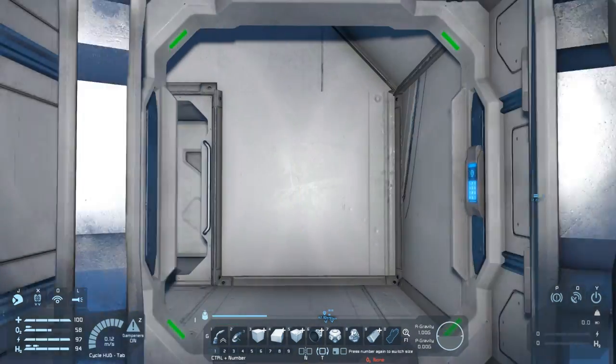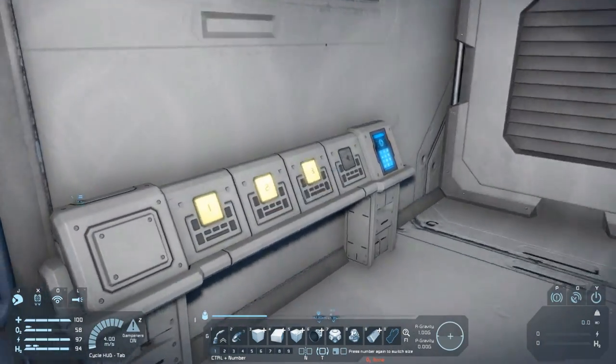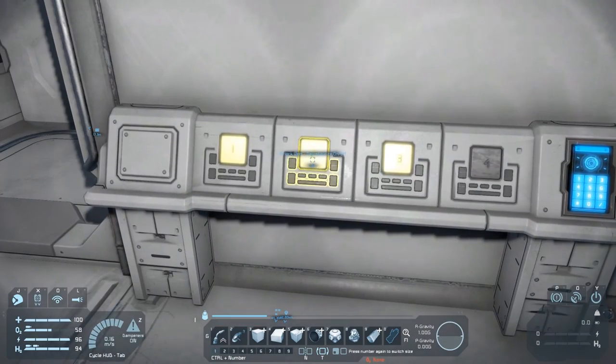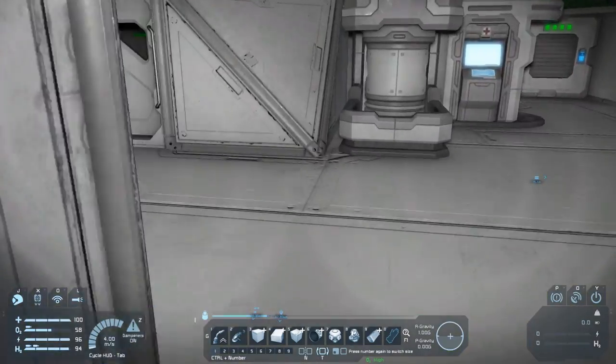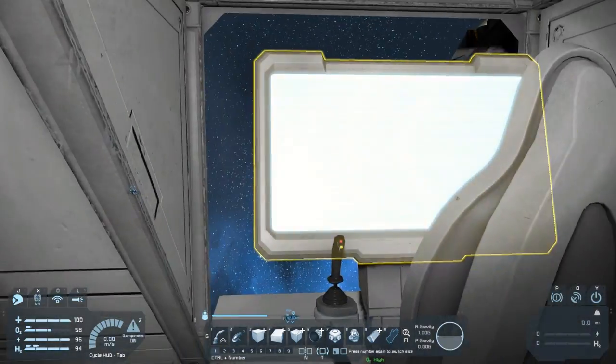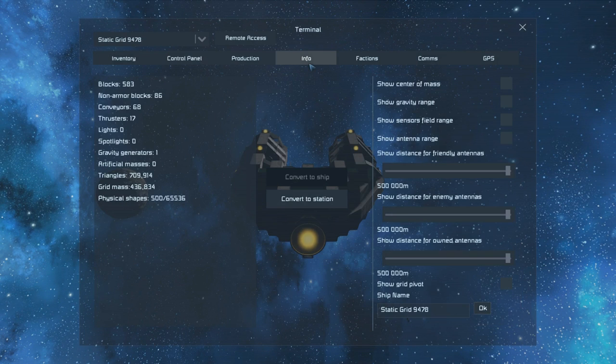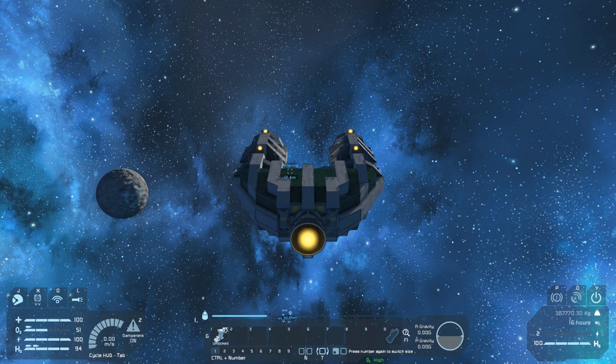With the main ship systems tested, it's time to get this thing ready to publish onto the workshop. So, we want this ship to have a unique name. To do that, we get into a control panel and go into the info tab on the control panel. In here, you'll find a name option, and we can change this to something unique. In this case, this thing looks a little bit like a horseshoe, so I'm going to call it the Talisman, but I'm also going to name it the Tutorial to make it a bit easier for people to find it if they have any interest in checking out the design for themselves after having a look at the video.